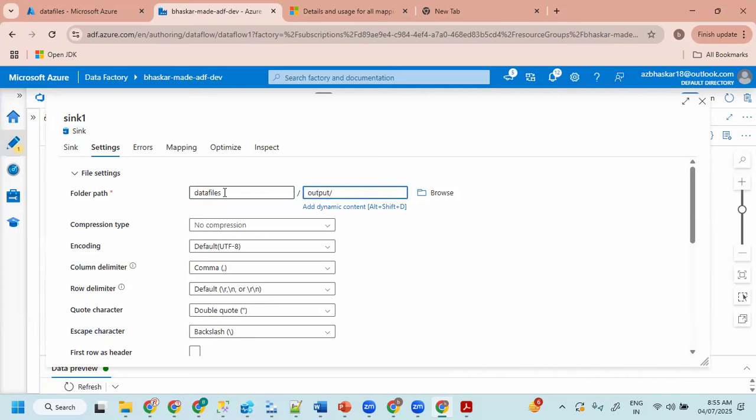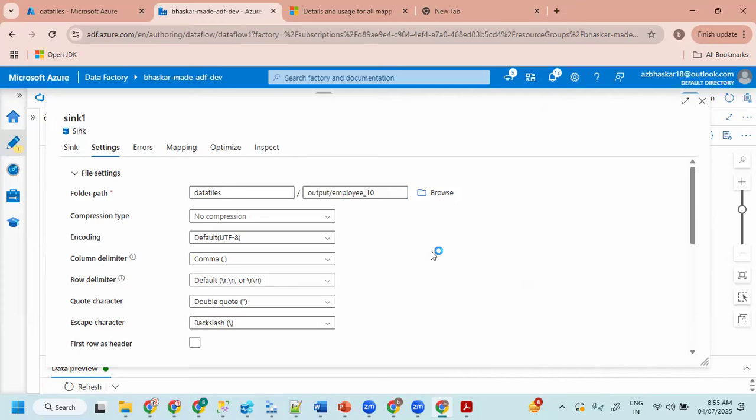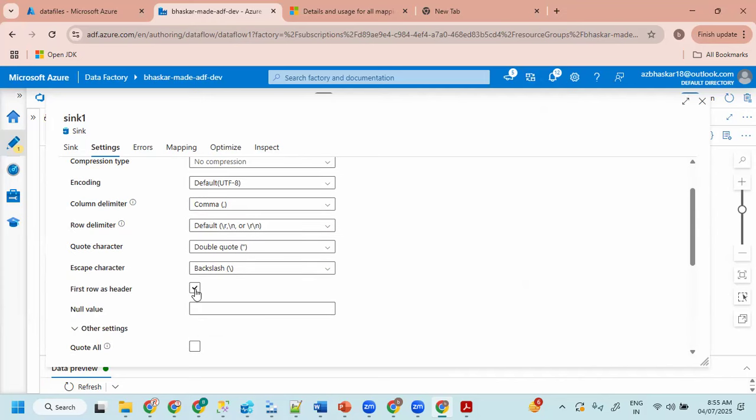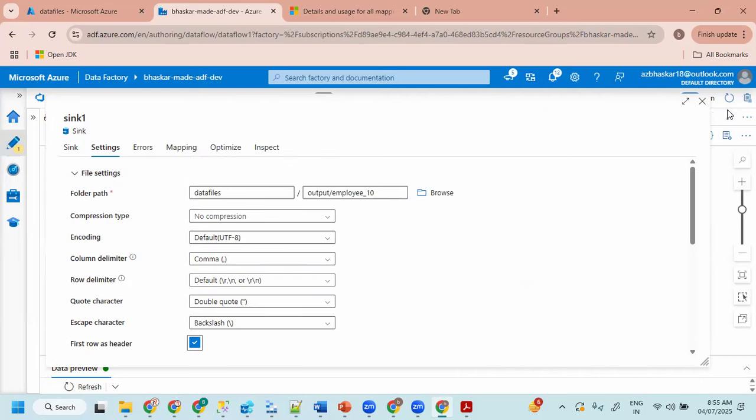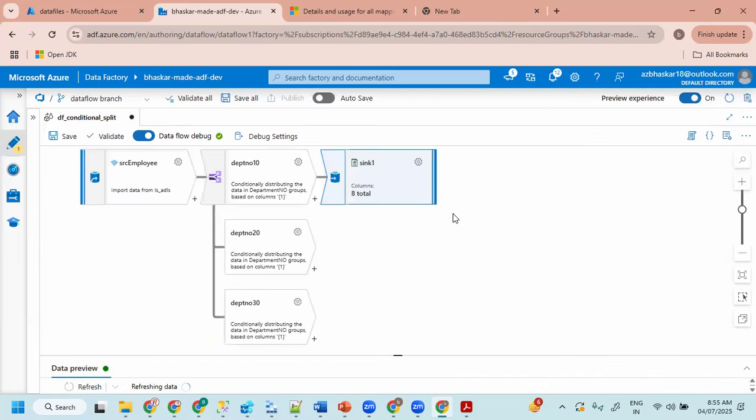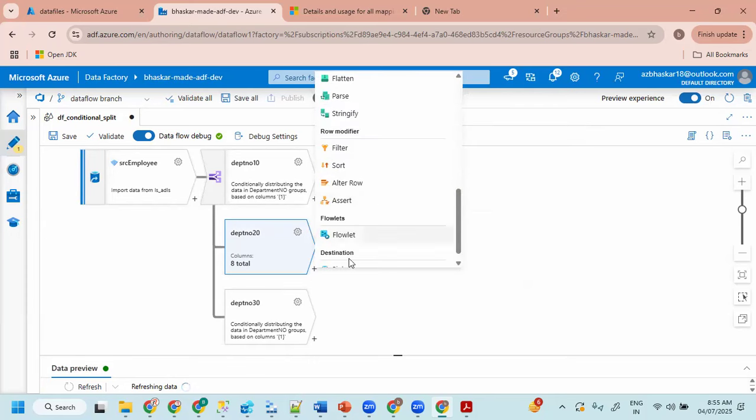Inside the output folder, you have employee underscore 10. First row as header, I'm taking because it is a CSV. Let's close this.